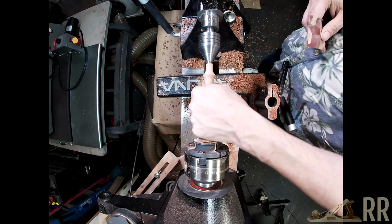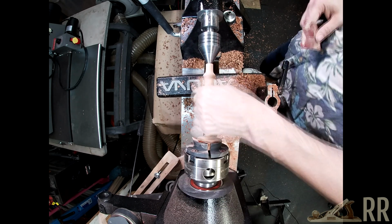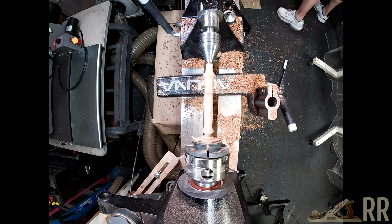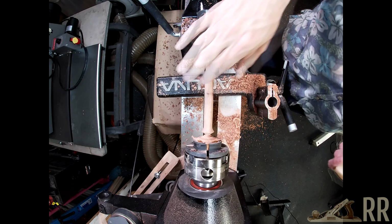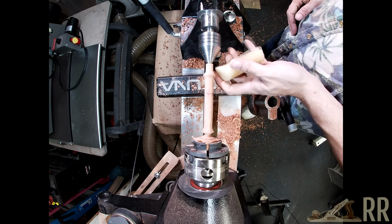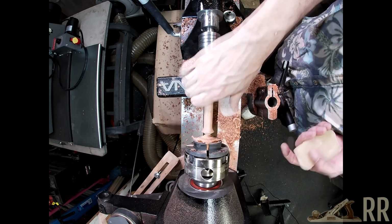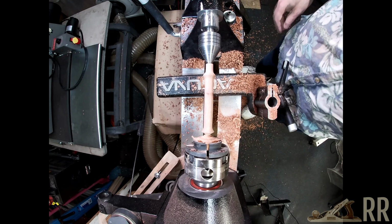Okay, since it's going to be in contact with coffee, I think I'm going to just go ahead and put a beeswax finish on it, assuming I can find my beeswax. Okay, yep. So beeswax finish is just a chunk of beeswax, obviously. I'll rub it to get it to melt in, and then I'll take a paper towel and burnish it to melt the wax down into the wood. And I may have to do this multiple times to get a nice smooth surface.